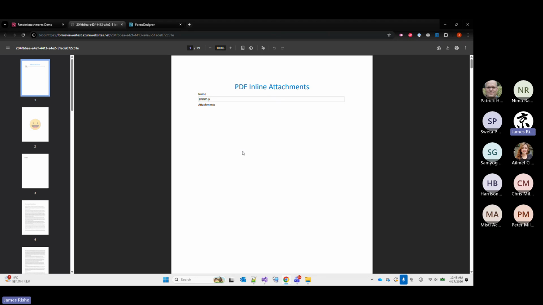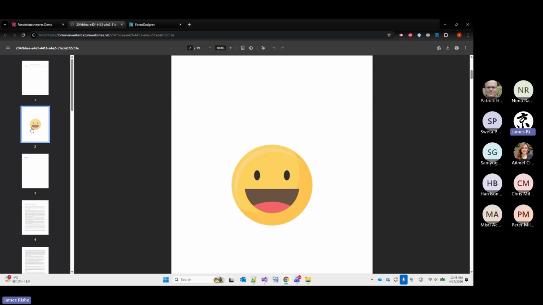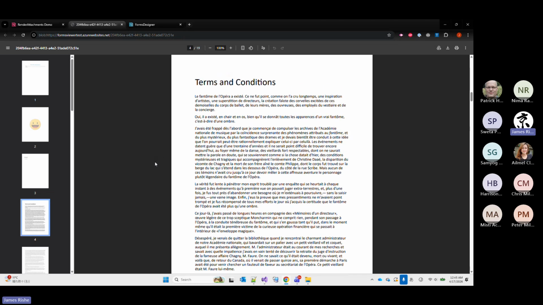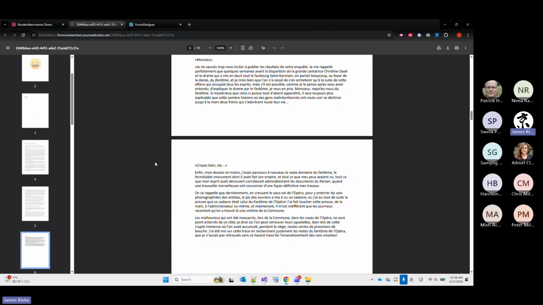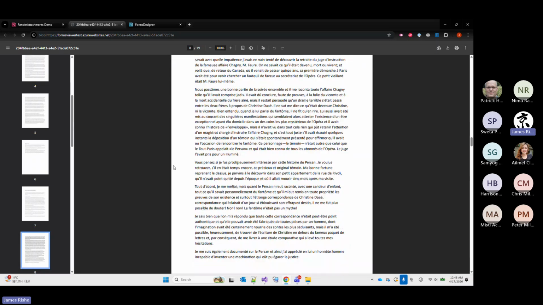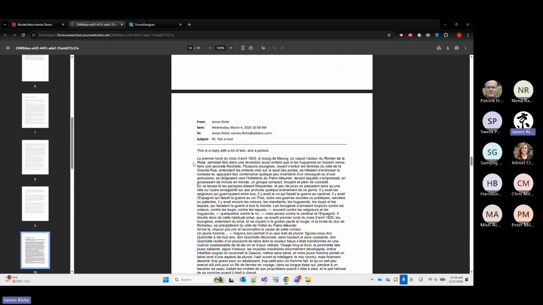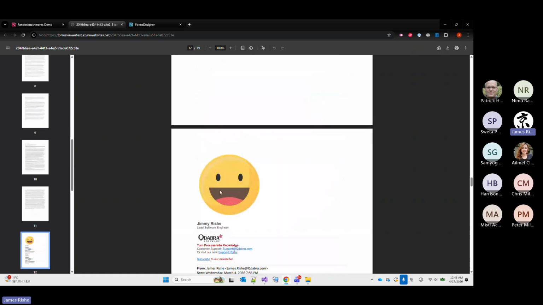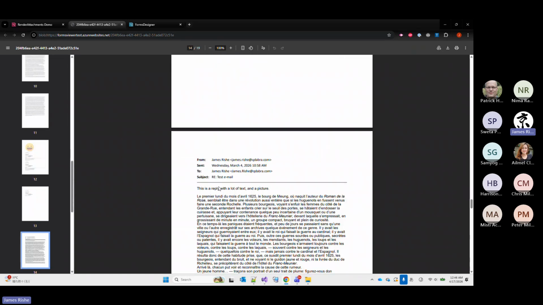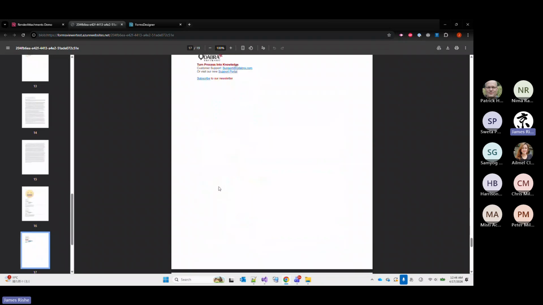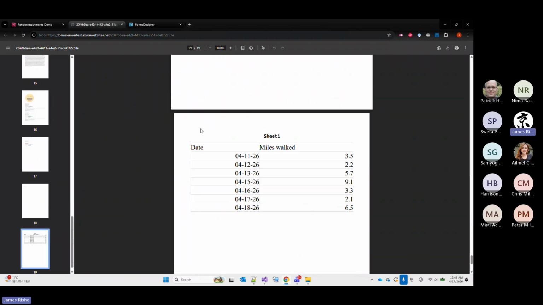Yep, there we go. So we can see each attachment starts from a fresh page. Images are centered in their page. This is the rendered markdown file. I think this is the Word document, and then there's a PDF with the same content as the Word document. Here's an email. We include the from, the date, the subject, all that, and also images within the email. And the same for that other email format. And here is my text file, and then the spreadsheet.